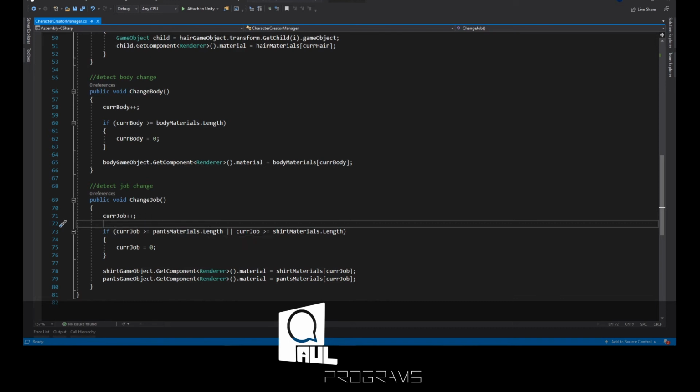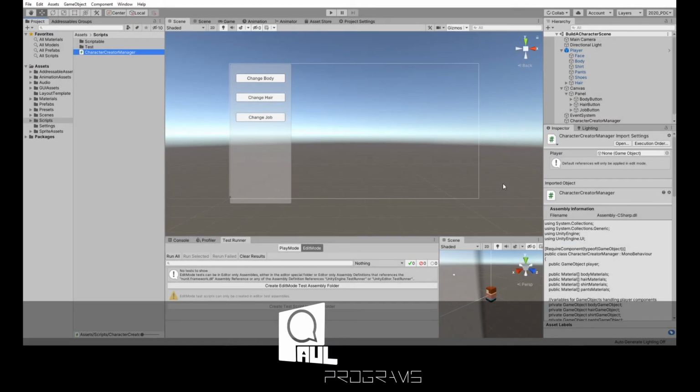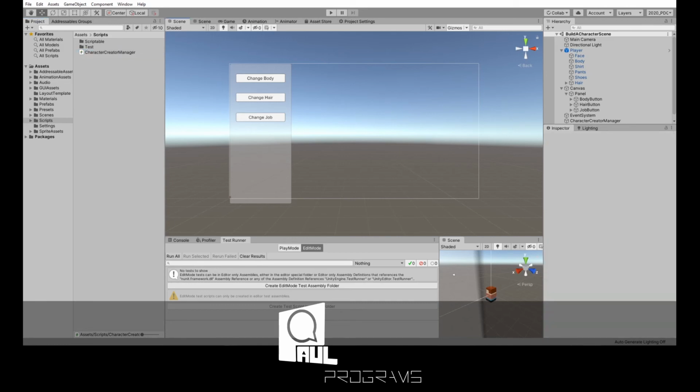After that, we're going to set both the shirt object and the pants object and change their materials to what the current job is set to. That covers all of our methods, and as you can see, it's pretty straightforward. There's nothing too complicated in here, but this handles a lot of the heavy lifting of what our game's going to do. Now that we've seen how everything works behind the scenes, let's run it and see what's going on.